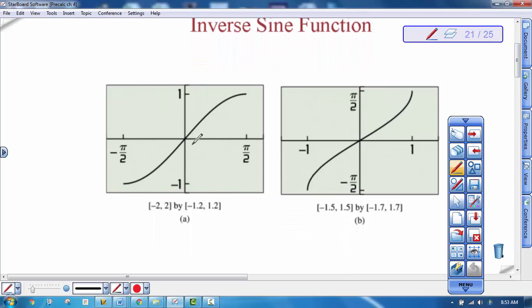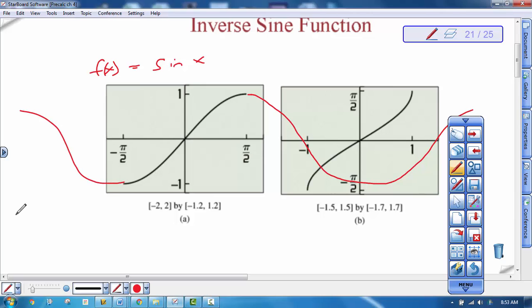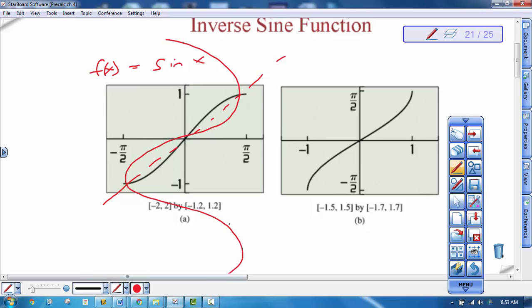Inverse sine looks like this. We know that here's the regular sine function. We'll call this f of x equals sine of x. And you know this keeps going on forever in both directions. And that causes a problem for us when we go to do the inverse, because keep in mind inverses are reflections over the line y equals x. So the inverses would basically look like this then. It would keep going forever like that.